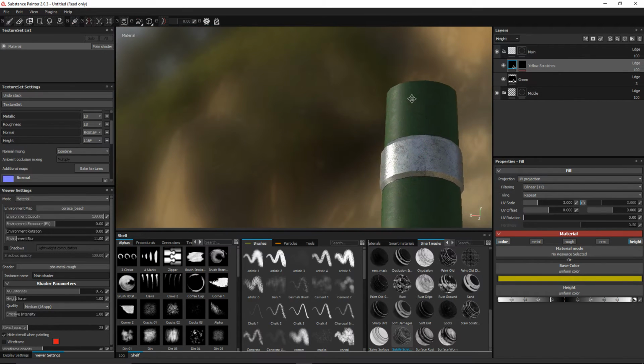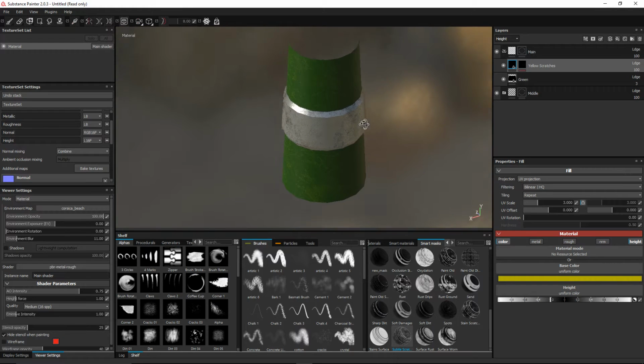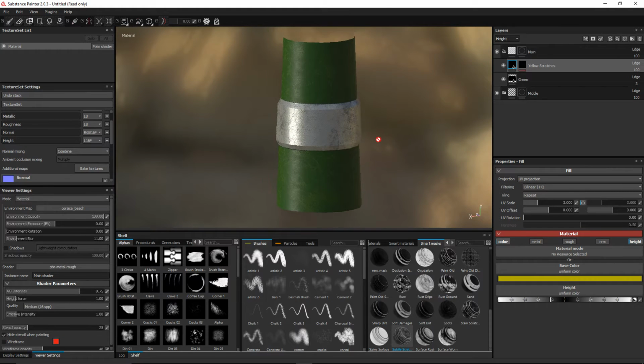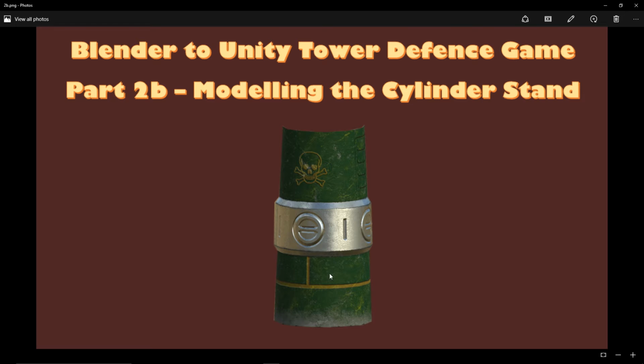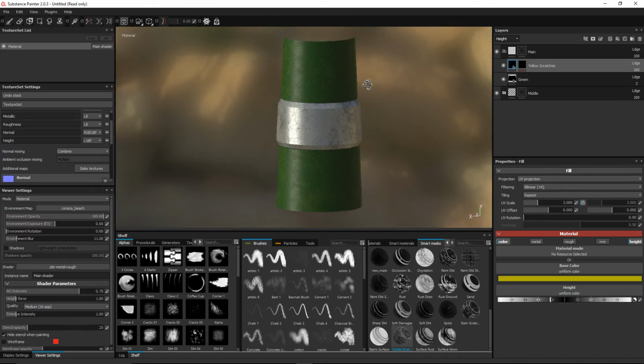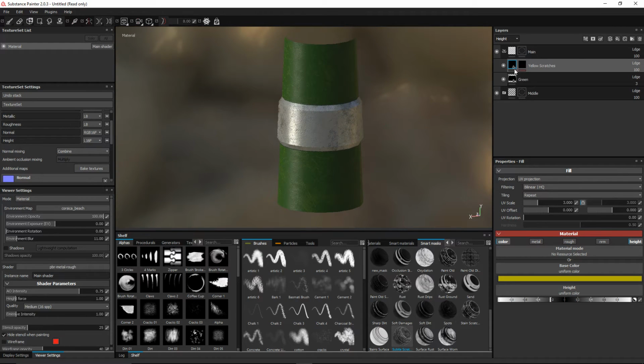Sort of a green and yellow. You can always darken this stuff up. This is the thing, you see, because you're working on channels. Spinning back to my reference image, I think I added some white as well. Yeah, so let's add some metal scratch. Let's do a very similar thing with metal scratches.